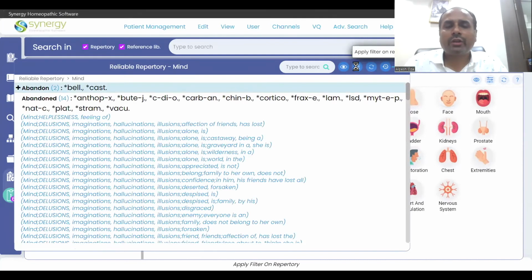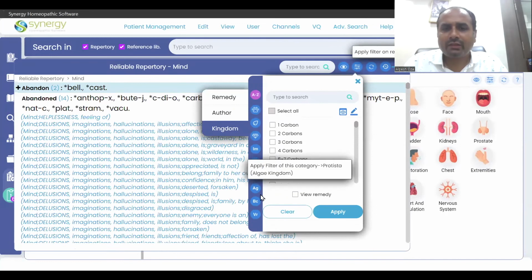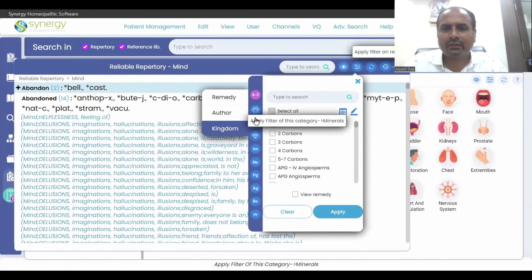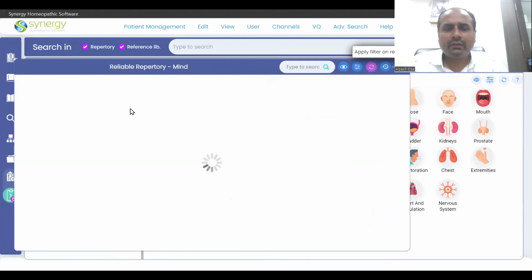So the first thing, what you shared about nosodes and sarcodes, the filter automatically is not available in the kingdom section. We have worked on it and maybe the update this time or maybe the next update should have it. But till then you can definitely go and click on a certain sarcode or nosode which you would like to limit to, and then you can see the remedies of that grouping or that remedy over here.